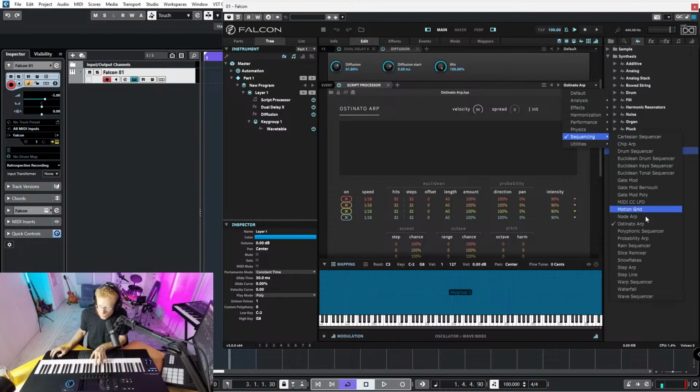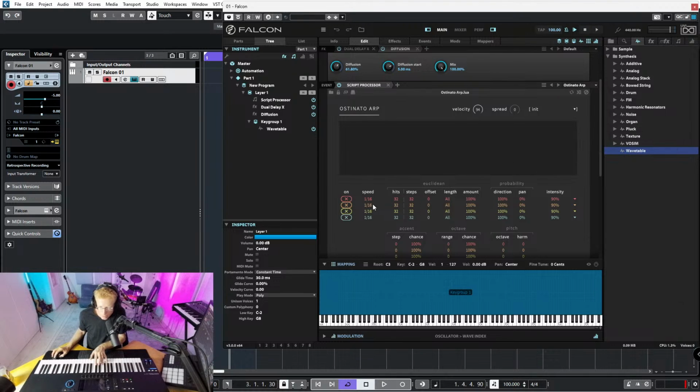So right now we're on the ostinato ARP. I can change that. I'm not going to do it right now, but you can change the speed here. Change the panning. Intensity and octaves.